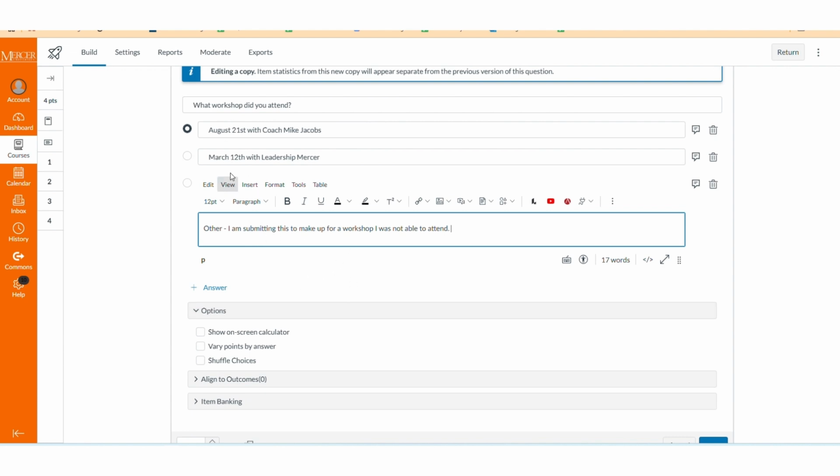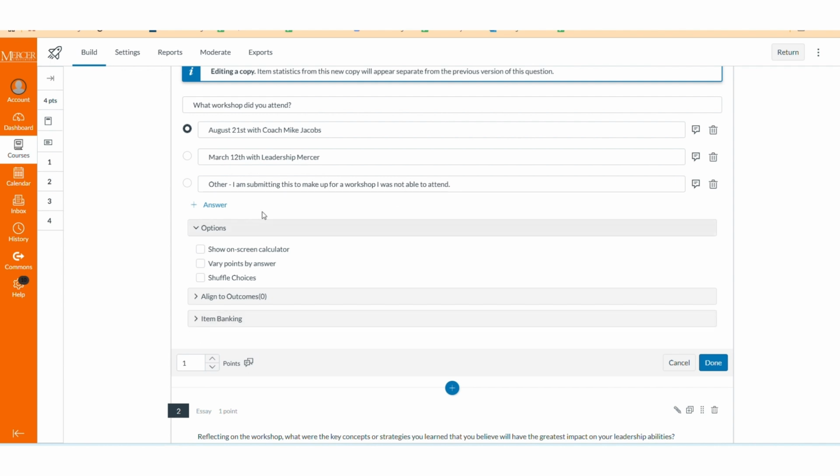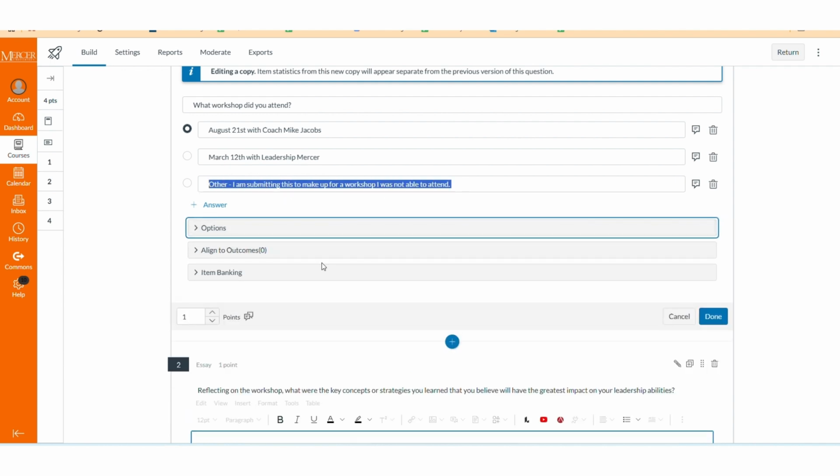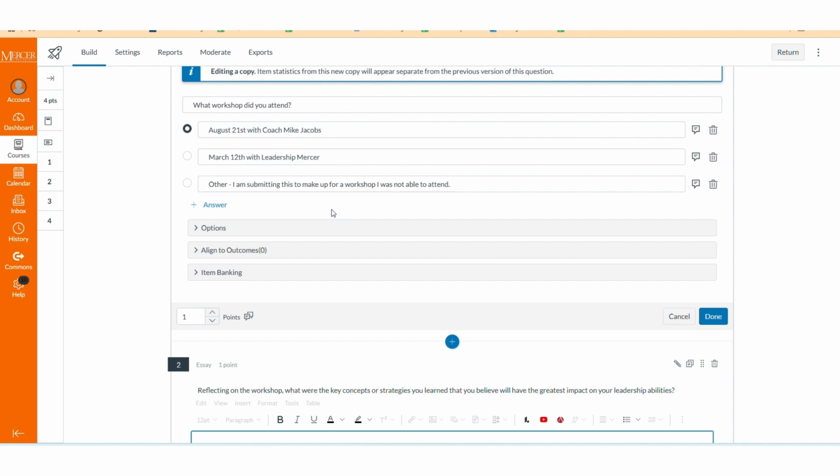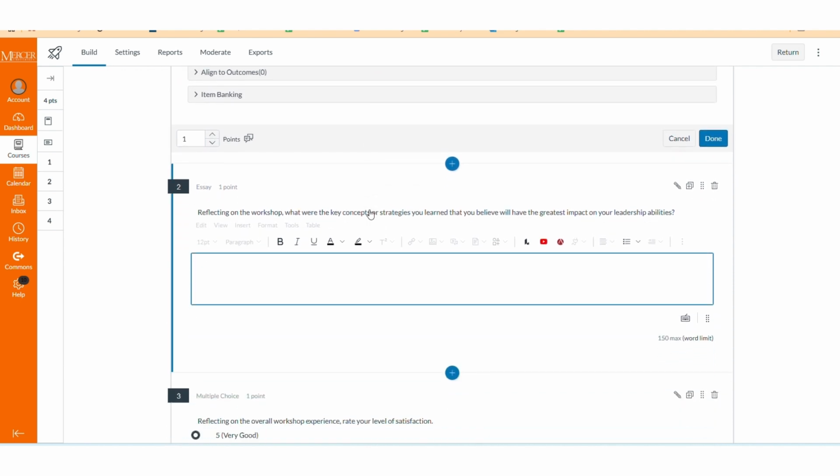If they could not make it to either one of these workshops, they would still complete this quiz, but they would select this option by stating that they weren't able to attend, but they're making up the workshop with the alternative assignments, which will not be an option until the spring semester.